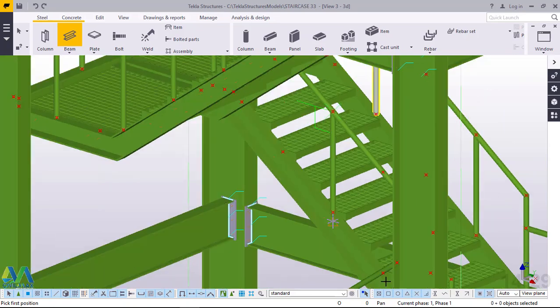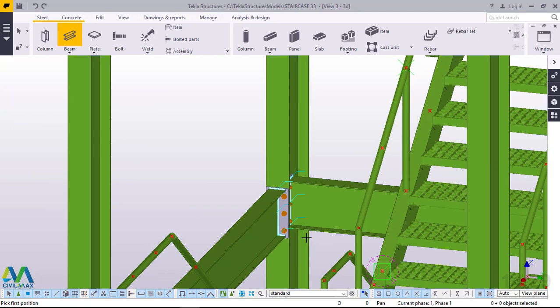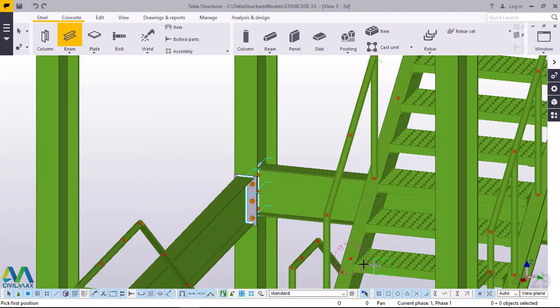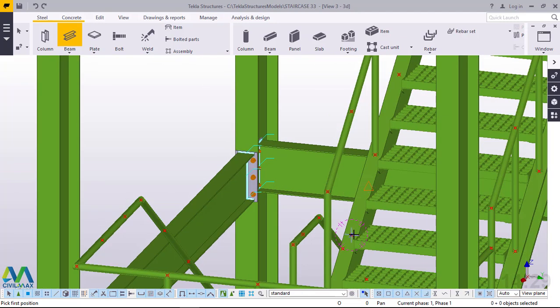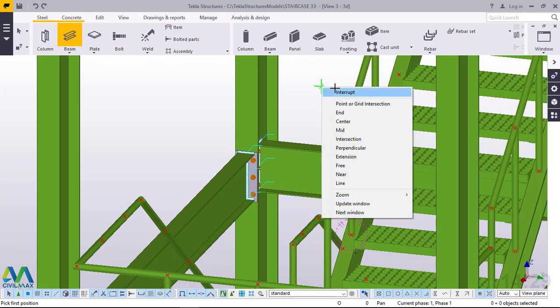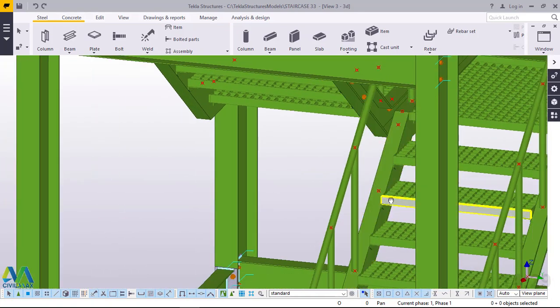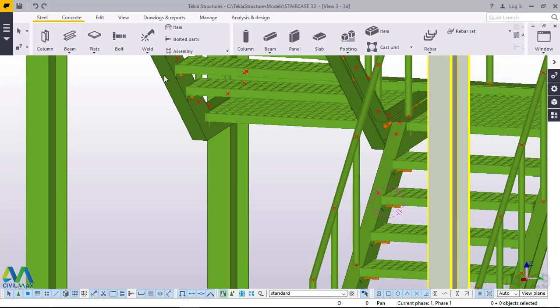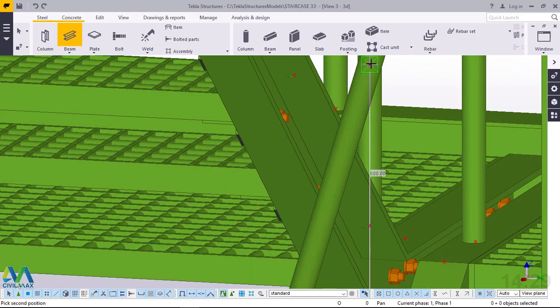I'll click on this and you have to be keen prior to placing your point, prior to locating your points. I'll snap on that spot and snap right here. I'll right click and exit, only if I'm done with placing my posts for my handrails. I'll come back to beam right there and click on beam and I'll snap on this spot and I'll target this end here.